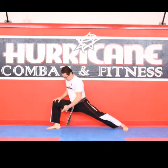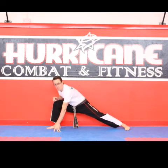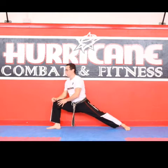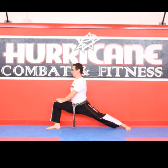Sink in, nice and low. If the knee is going past the toes, you need to lengthen that back leg out, okay? So we can correct the body position. Lengthen the leg, because otherwise you're not getting the stretch right across the hamstrings and the groin. Keep that leg, soles of your feet on the floor, nice and tall with the shoulders, chest nice and tall, open the chest out, shoulders back, 10 seconds, hold it there, keep that position.